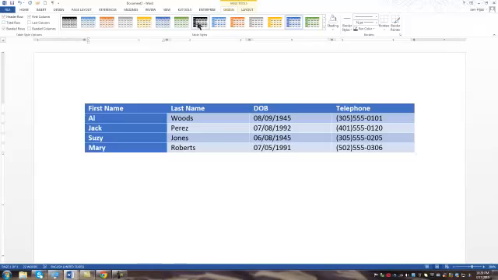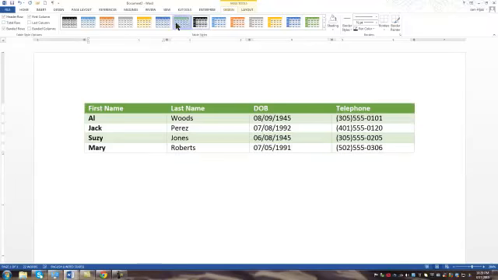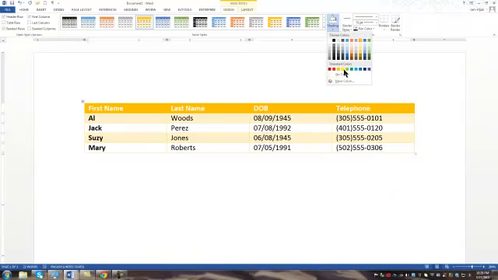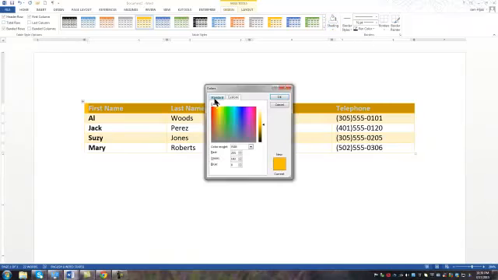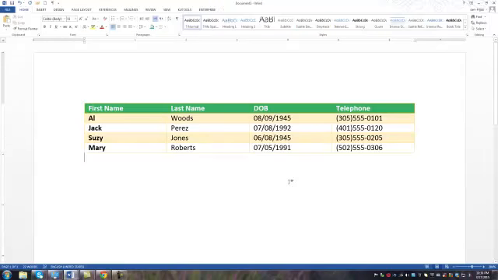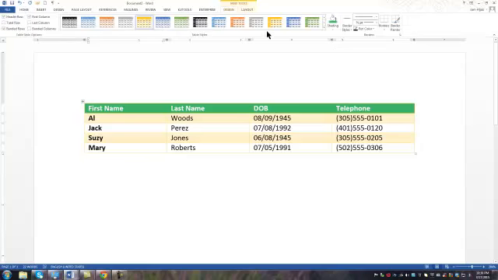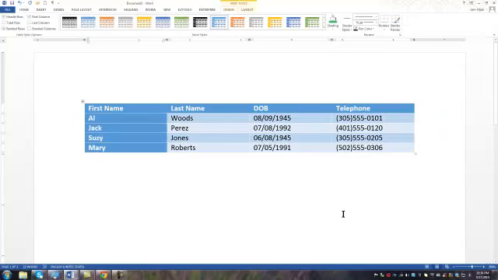Again, I click on it if I want to get the black, green, orange, whatever you want. If you don't like any of those, no big deal. You can go ahead and select this and go to the shading and select your own color. More colors, you can choose the standard color. If you don't like, you can choose one of 16.7 million colors that you can mix and match to whatever color you want. For example, of course, this is not a lot of color harmony there, but you get the point if you want to really do your own colors.